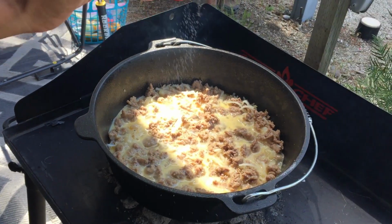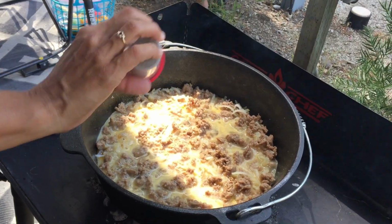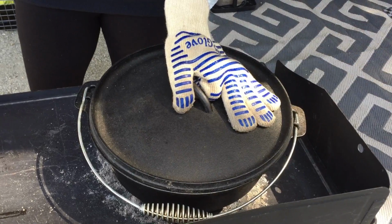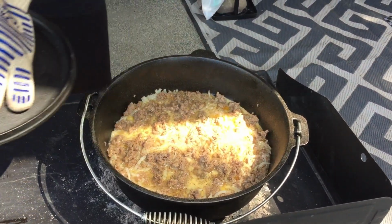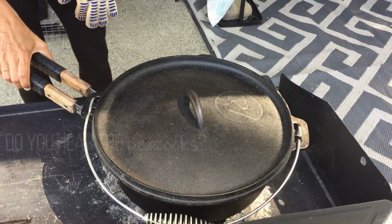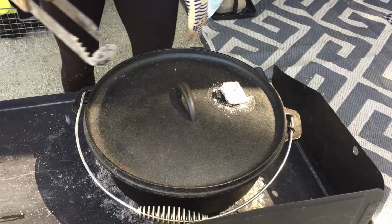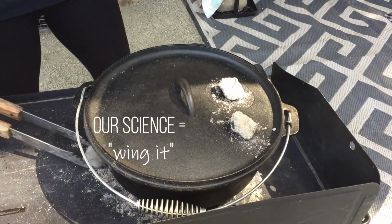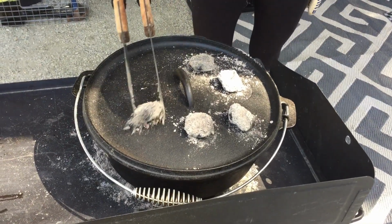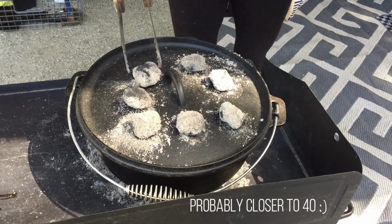And then we have a little bit of this, salt to your taste, and we like some pepper. So I'm turning the skillet basically into an oven, and there's a science behind this. The use of a certain number of coals on the top versus the bottom. I don't have any clue how many coals we started with, but it was probably around 30.